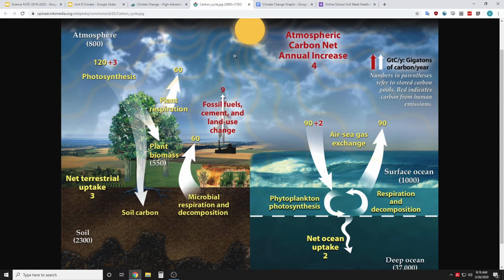So it eventually goes into gas in the atmosphere. Plants pull it down as a solid. Eventually it can decompose. It can go into liquid, and then eventually get back to gas form. It eventually goes up in the air again. It eventually goes back down into the ocean, and now it's back in liquid form. Eventually it works its way back out as a gas. Or it can be a solid back down in the ocean, depending on how deep it goes. And it goes around and around and around.